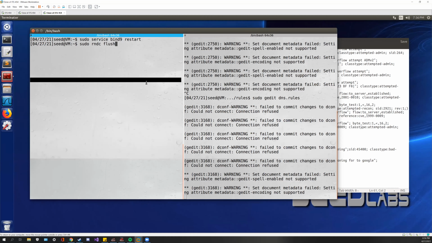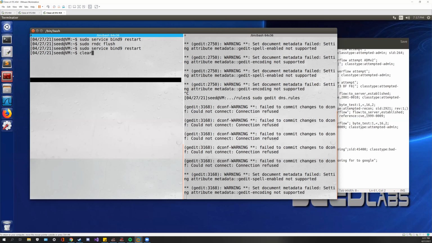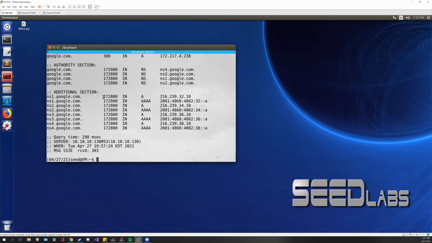Update it. I'm going to flush the cache, restart the server just in case, and stop the attack just in case we flush this. Okay, so now starting from the top again. Start Snort on the interface. And then here, recheck this. This redirects to the proper information.